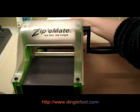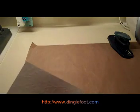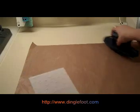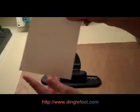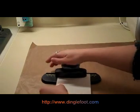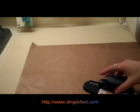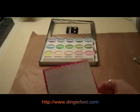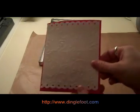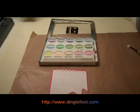Now that I have that embossed, let me get this out of the way. I'm going to take my Fiskars border punch and just punch the long edge right here on the top and the bottom. So go ahead and do that. You can see I got my card punched both top and bottom, and then I glued it on the front of my card.